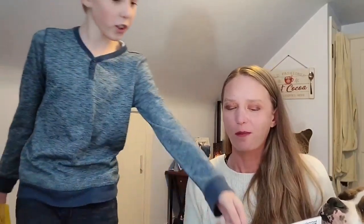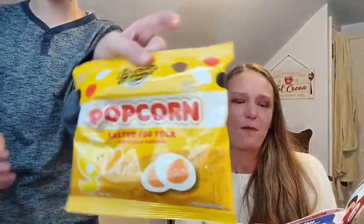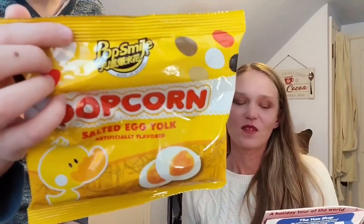But it's not bad. My goodness. So this is popcorn, salted egg yolk. Artificial flavor. And some of it's in Japanese. Or Taiwan. This is from Taiwan. This is the salted egg yolk popcorn. Taiwan's most excellent holiday tradition. I bet this is like egg chips. Maybe. Let's open it. Or it could be like little cheese balls? Let's see.